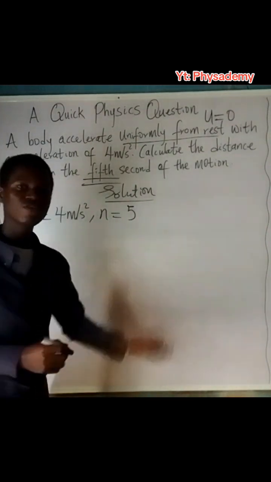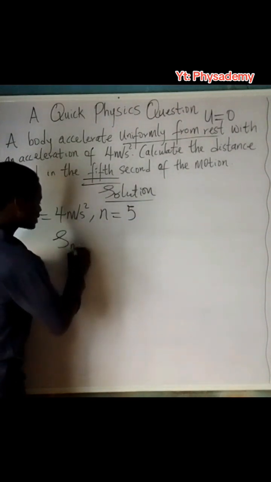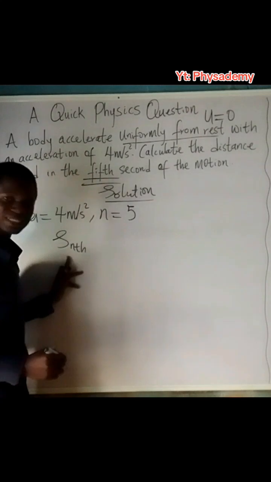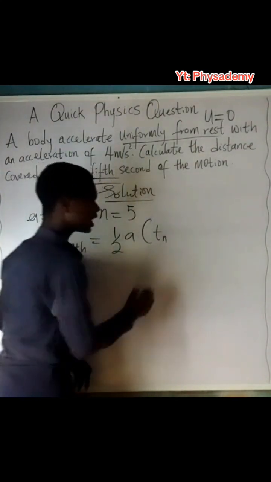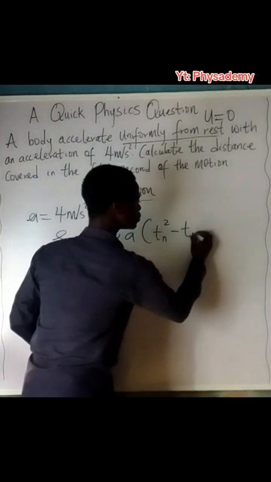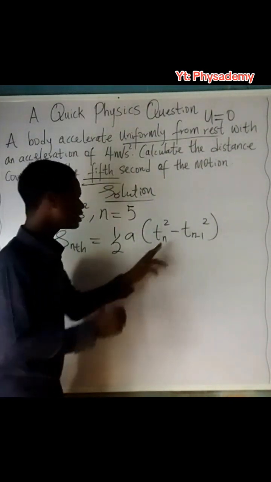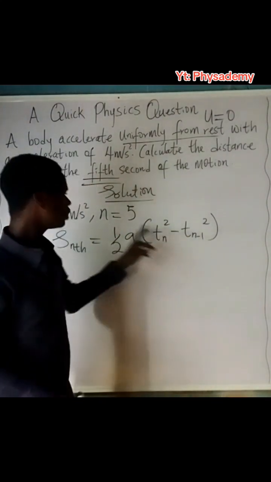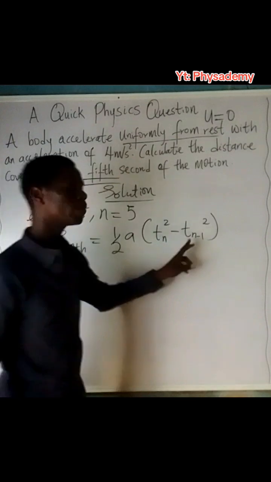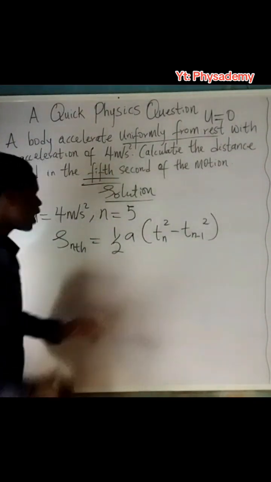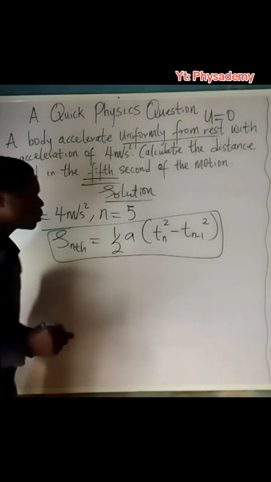Now prior to now, there was a different formula we used to calculate distance covered in nth time. What was that formula? X subscript n, standing for the distance covered in the nth time, is equal to 1 over 2a in bracket t subscript n squared minus t subscript n minus 1 squared. Now this was the formula we were using, where if n is equal to 5, this other one will be 4. If n is equal to 3, this other one will be 2. So you'll be having something like 5 raised to the power 2 minus 4 raised to the power 2. So perhaps you still don't understand how to work with this formula. We'll be using a shorter formula for the purpose of this very video.